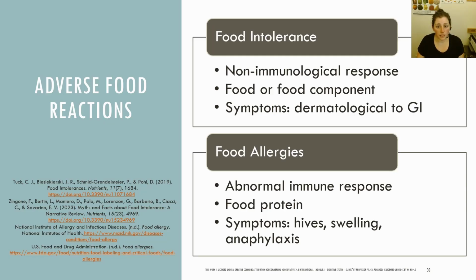Food intolerances can include wheat, histamine, food additives, lactose, and more. Symptoms can range from dermatological symptoms to GI symptoms like stomach cramps, diarrhea, gas, and nausea. Typically, the clinical manifestation of an intolerance to a food will occur immediately after consumption, or sometimes it may take up to 48 hours. Lactose intolerance is a common intolerance where individuals do not produce enough of the enzyme lactase.